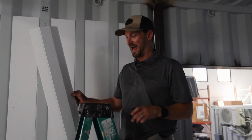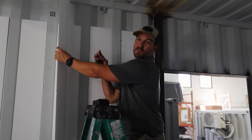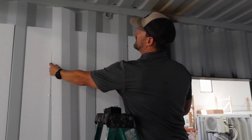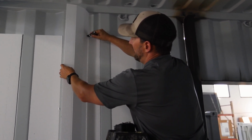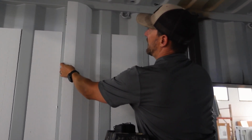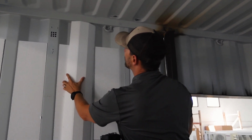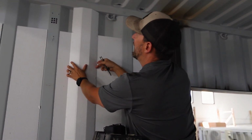All right, so now we got all these lower sections done. We gotta jump up here and do this top section. So what you can do is just put it in just like this, where it just slides up and touches that top, and make a little mark there to break out where you're gonna wanna cut straight across. Now, you can transfer that over to over here, and then just connect the dots, and you're gonna be good that way.